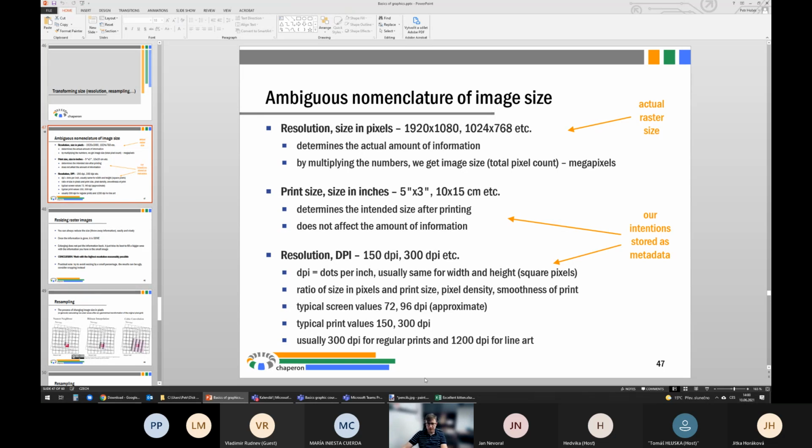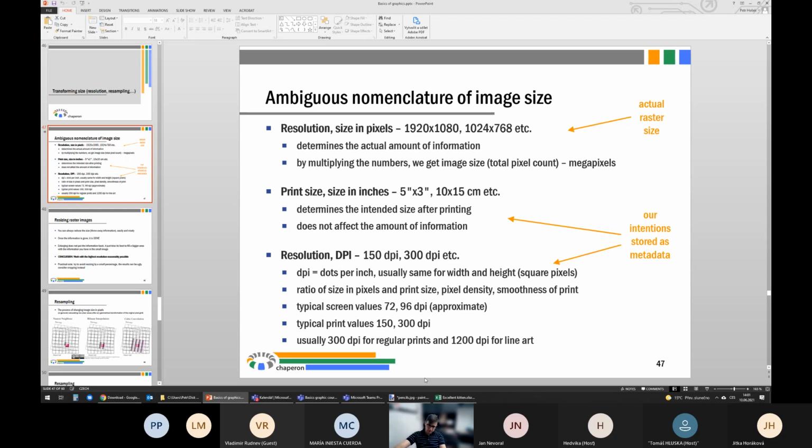So if you know that in the article it will most likely be a chart that will be, I don't know, 10 centimeters, so let's say 10 centimeters is 4 inches, then the reasonable minimum would be 300 dpi times 4 inches, which is 1200 pixels width.